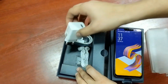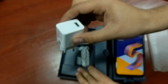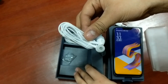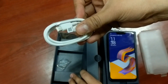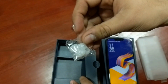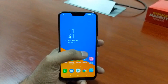So here you can see this is a fast charger, and the battery is 3300 milliampere with the BoostMaster technology that Asus is claiming to charge fast. It is not working on Qualcomm. These are the in-ear earphones. It has a 3.5 mm jack, so you don't have to worry about that. Here is the Type-C cable for fast charging. Definitely it helps. And also the earbuds, you can try different earbuds according to your ear size. Now coming to the part of what we have in the box.